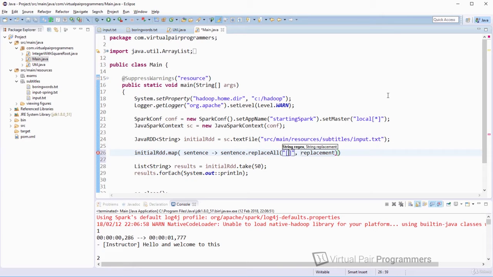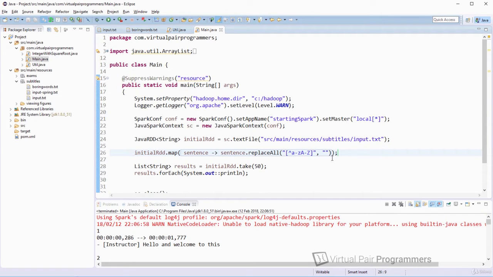But it's just in square brackets, the caret symbol, and then a-z, lowercase, and then A-Z, uppercase. And that's basically saying anything that is not either in the range of a to z lowercase or A to Z uppercase, we're going to replace with a blank. So that's going to give us a new RDD.